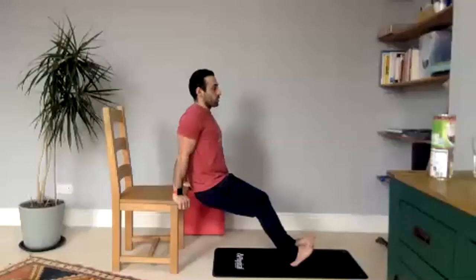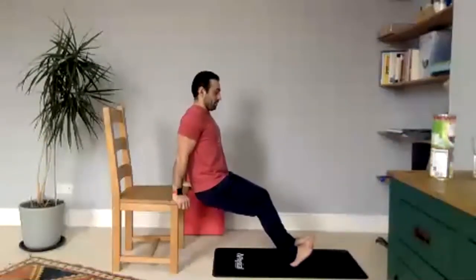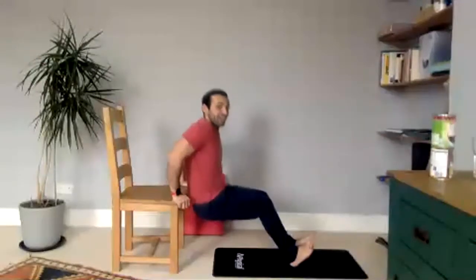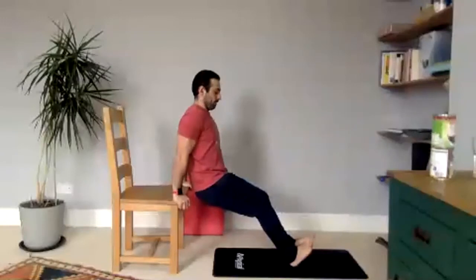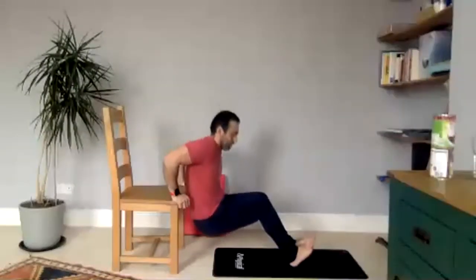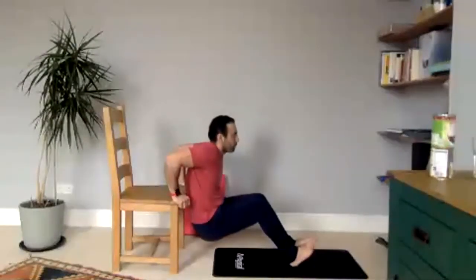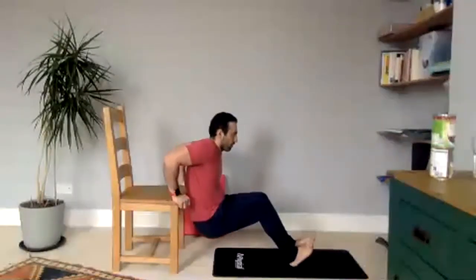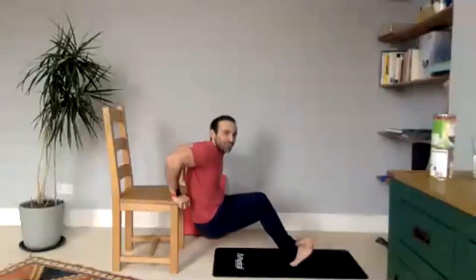These are known as tricep dips or body weight dips. Obviously, dipping your body or dipping your hips to the floor and then up again. If you're feeling this in the triceps, the back of the arms, you must be doing something right. Keep going. Keep your eyes ahead, in front of you. Focus for the final 15 seconds. Oh yeah. Oh yeah.